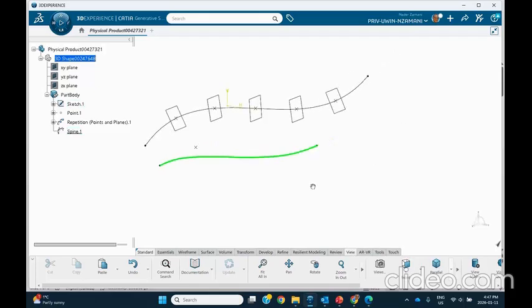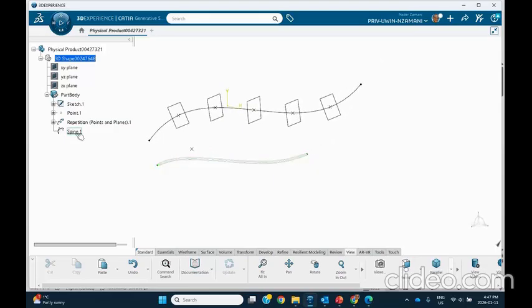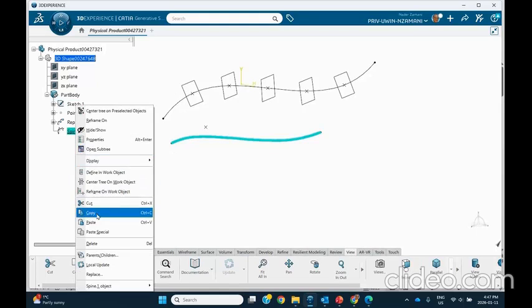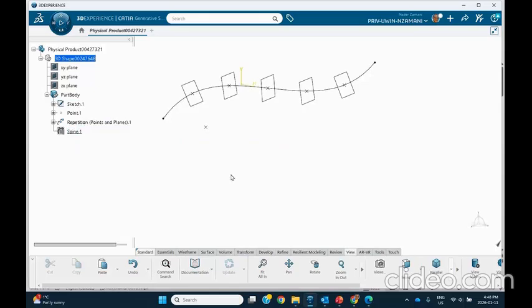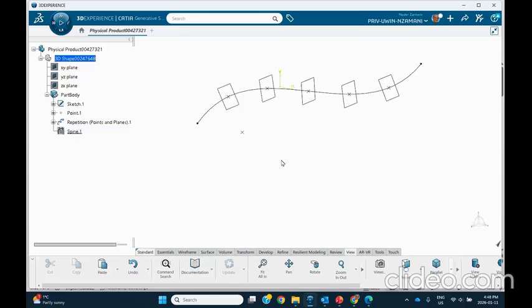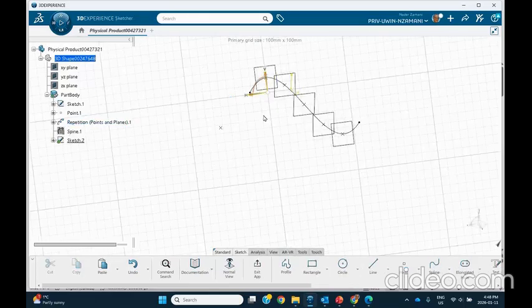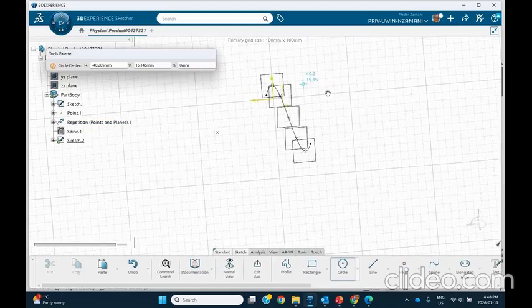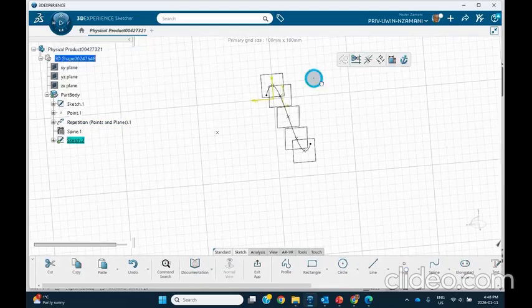Now, this is fine. This is spine number one. Let me do another one. I'm going to hide this. Okay. So let me go to these planes and create some sketches. For example, on this, I'm going to sketch. Let me draw a circle. Maybe a circle like that. Exit.